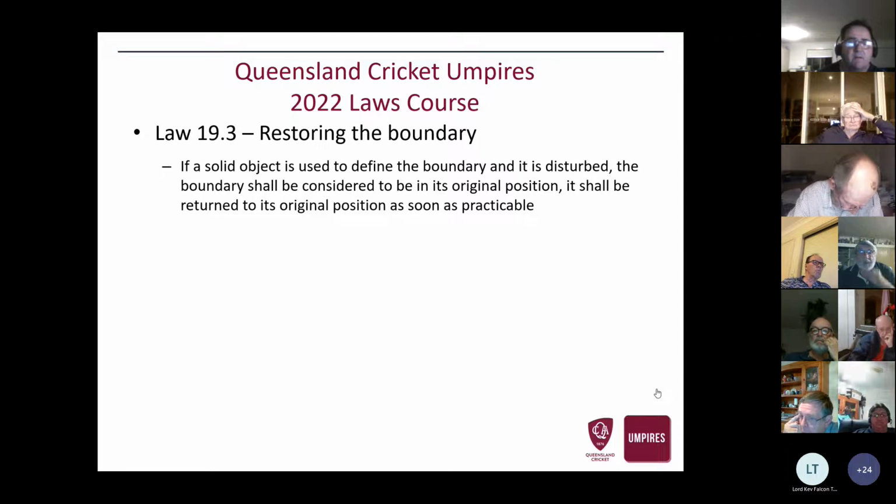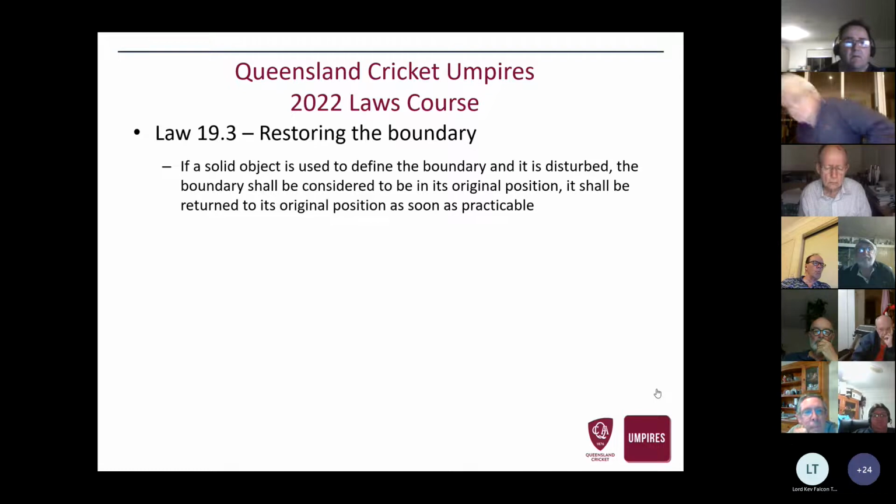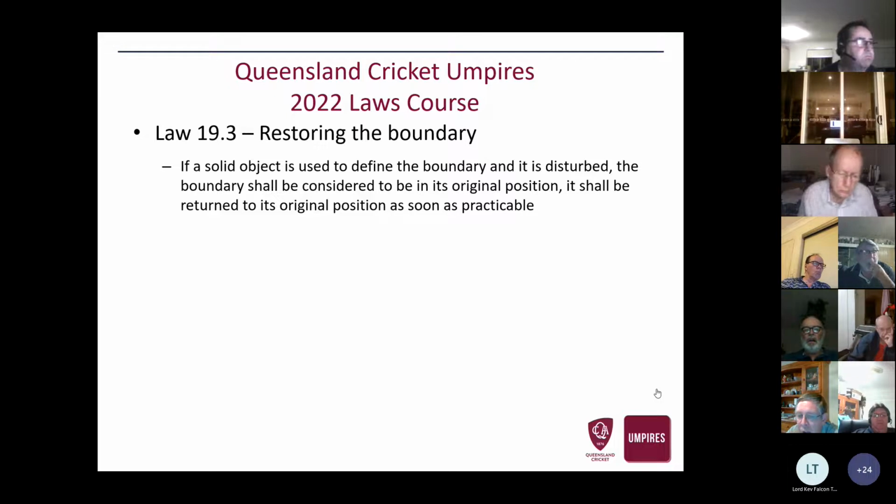So if we've got a rope that defines the boundary, and in trying to save a boundary a fielder dives into the rope and disturbs it, irrespective of how long that rope remains disturbed, the boundary is considered where that rope stood for the purposes of what is and what isn't a boundary.